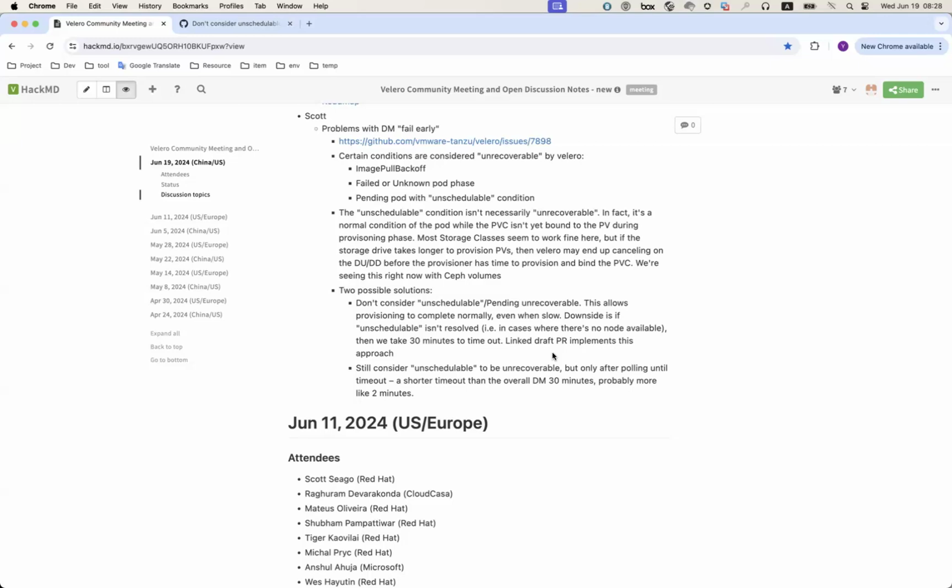Either one of those has the same result. It's going to allow this to work, because the code that exists in 1.14.0 is basically going to fail most of the time for Ceph volumes. Okay, just one minute. Sure.